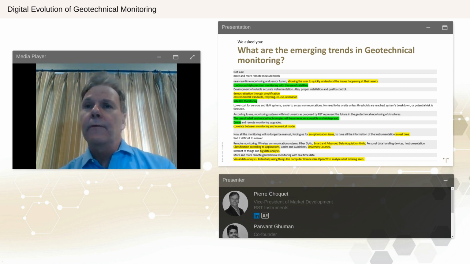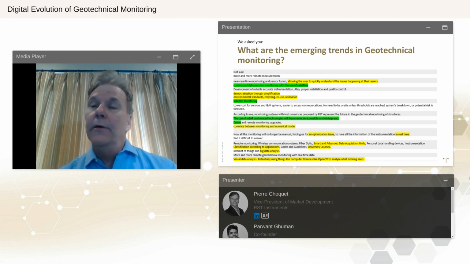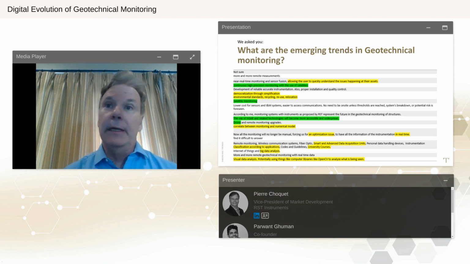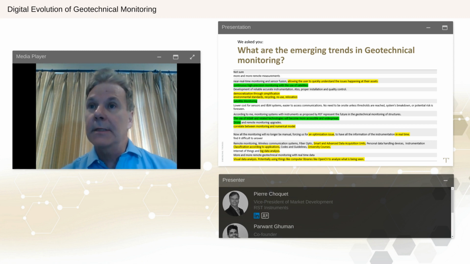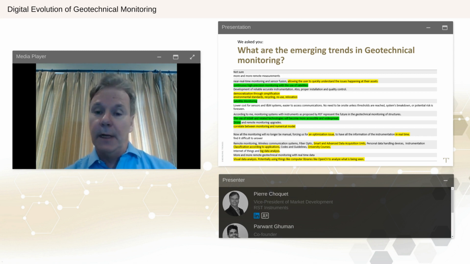But we can still improve our sensors. For example, we still need to understand better the phenomenon of static liquefaction, especially in tailings dams, and to develop better sensors suitable for it. I suppose that such a sensor would be an in-ground sensor, but who knows? So on-ground sensors and remote sensing will certainly see many new developments as well.